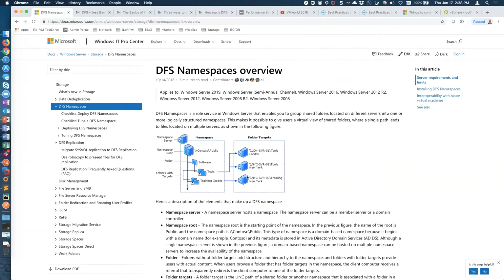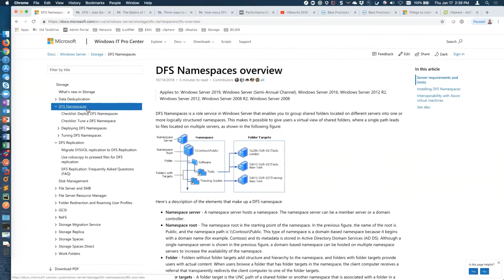So the idea is, if you're using this particular file share here and we need to decommission it because it's old or it's out of space and move it to here, it's going to have a new path, and that's going to break all the links for your users, which is an absolute nightmare, right? Because they may have scripts that call these UNC paths and it's a disaster. So that's where the DFS namespace can really help out.